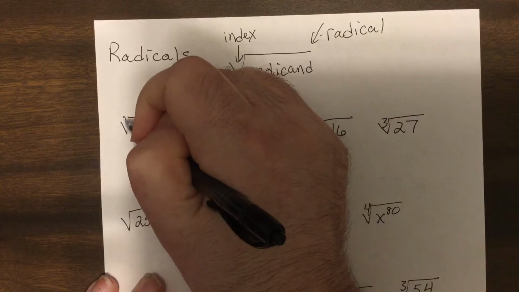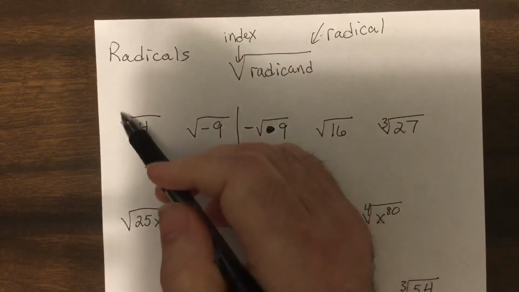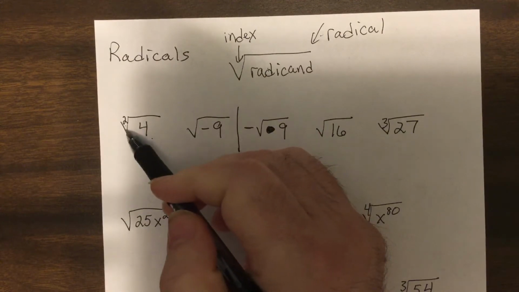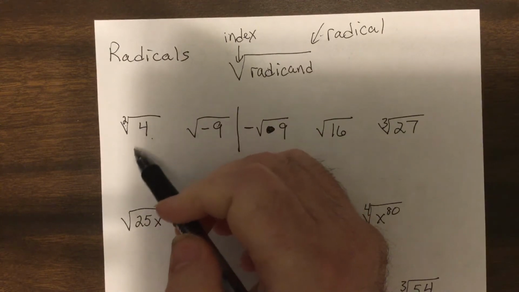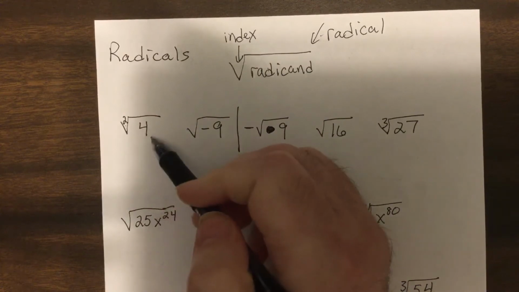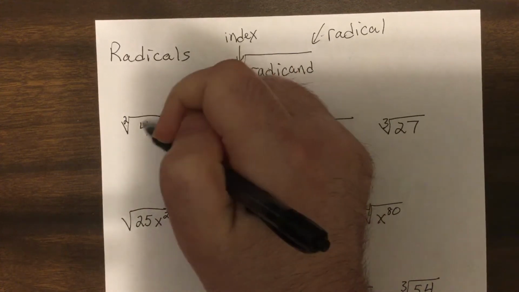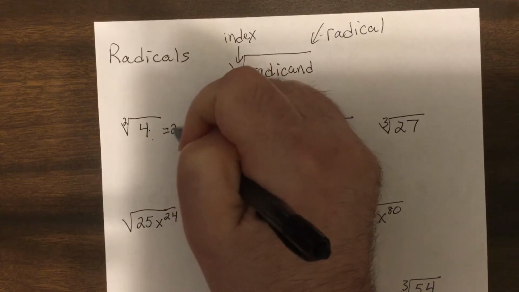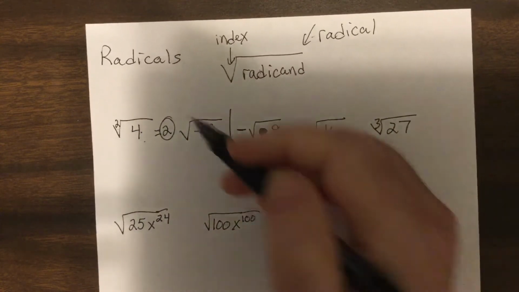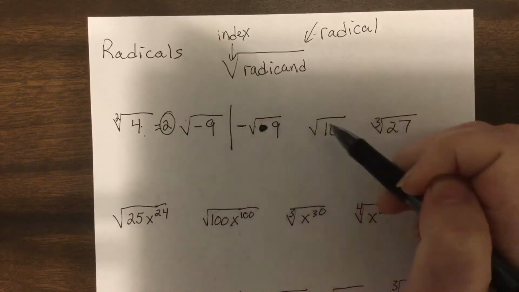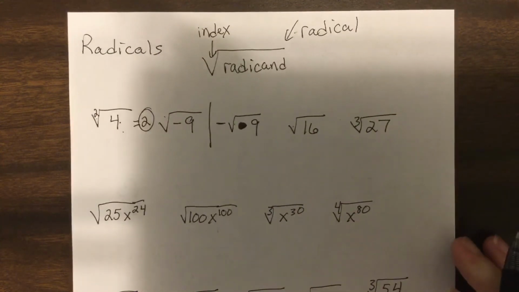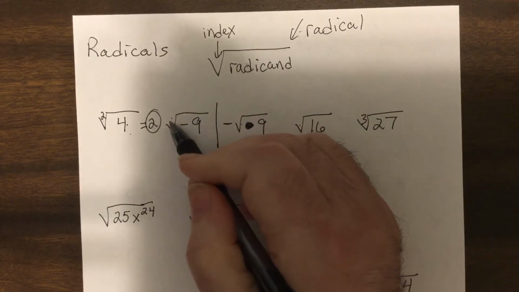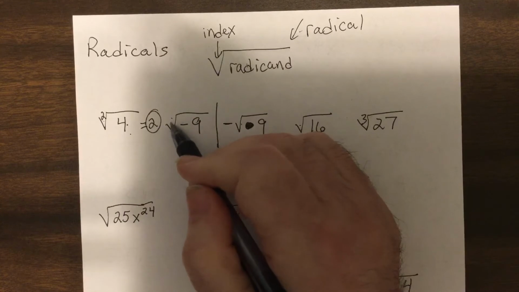Normally you'd have a little 2 here, and you would say, what's the square root of 4? That means, what are you squaring to get 4? Or what do you have 2 of the exact same thing of? You have 2 2's multiplied to get 4, or you square 2, so the answer is 2. Since we use square roots so often in math, probably 96% of the time or higher, if you don't see an index, it's assumed to be square root.